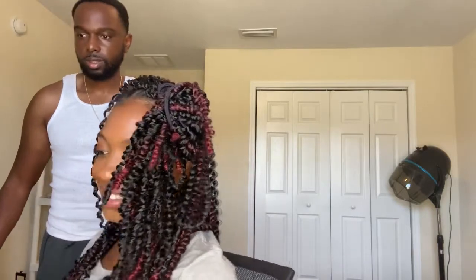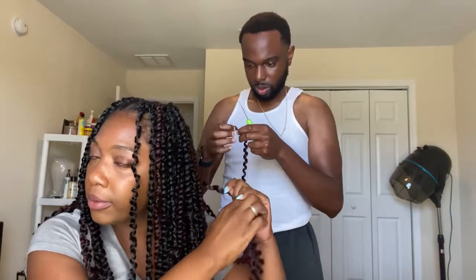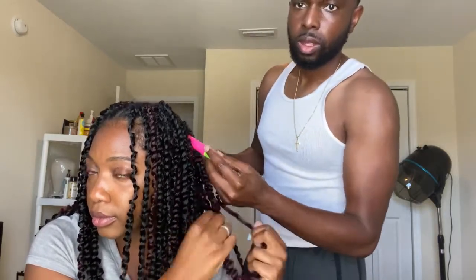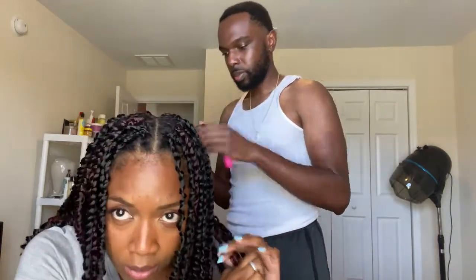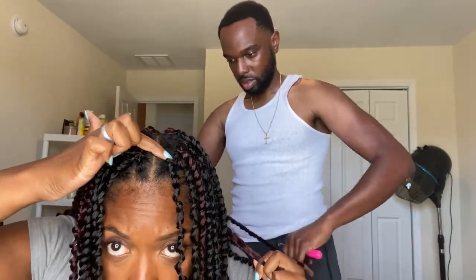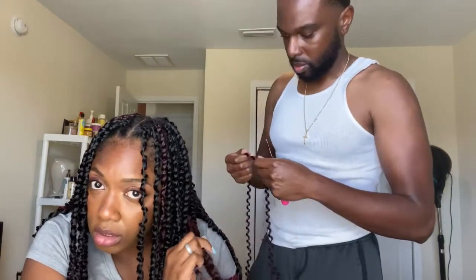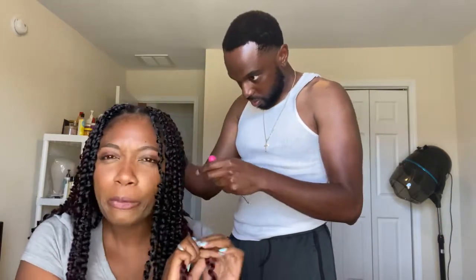What you need. Here you go. All right, let's finish this. Okay, baby, where are we at? Almost done. Got just a little small section right about here that we gotta finish up, fill in. This actually turned out pretty good. Yeah, I think I did pretty good on the back side. I think I want to get maybe a few more right here, in the part too. That was what I did yesterday, just to fill it in a little bit more.